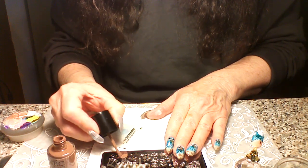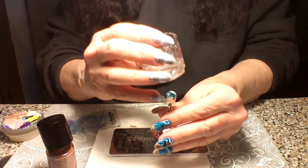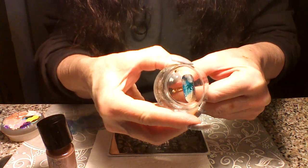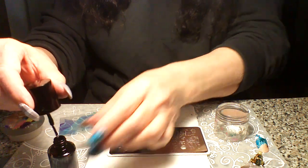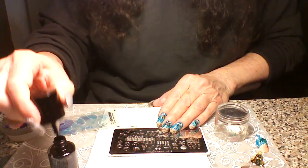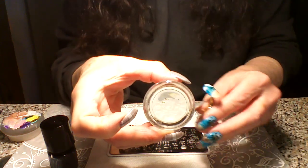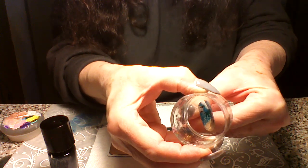The color we're using is Arabica — however you say it — and we'll do the mid-sized ones. I scrape it, roll, and pick it up with the stamper. These are probably not gonna show up super well in that color, but actually they might be okay. I actually did them in black on mine — not sure why I grabbed the other color. We could do the black right over it so it shows up better. You could do yours in white if you like that better. Here are the black ones going straight over.